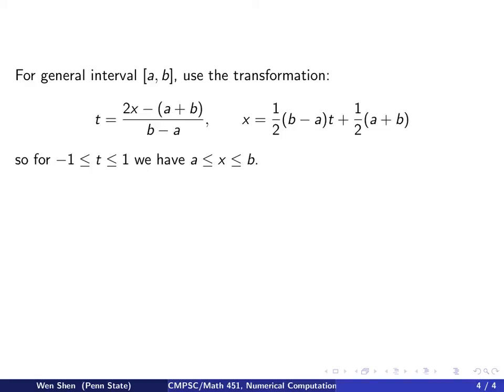Well, this claim can be easily verified because this is a linear transformation. You see, x is a linear function of t, so all you need to do is to verify that it holds at the two ends. So let's see, if t equals negative 1, what is my x? We see that x exactly equals a. And when t is 1, we see that x exactly equals b.